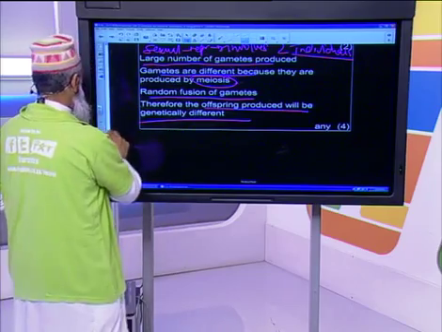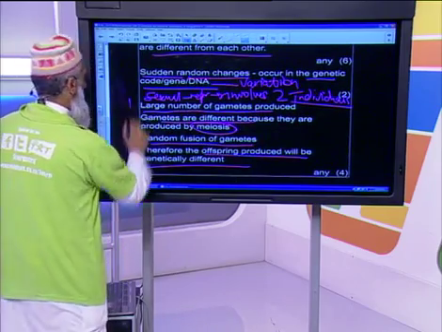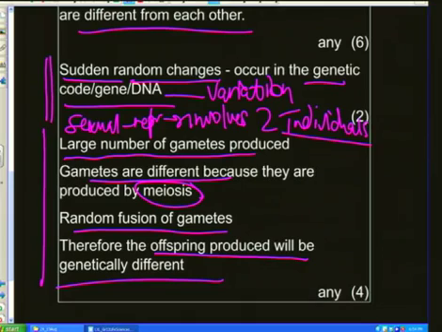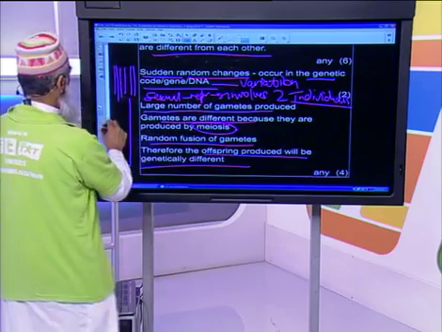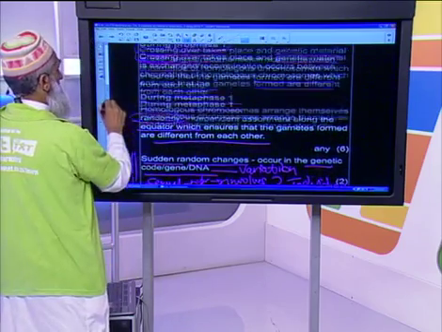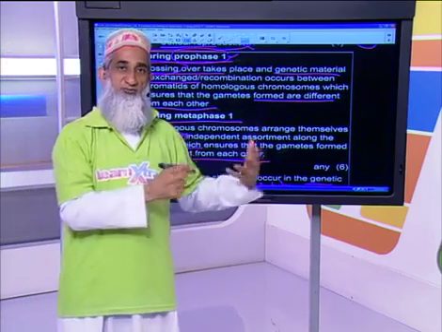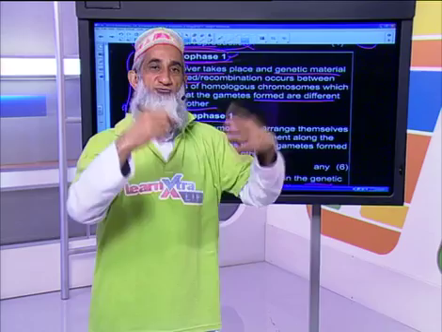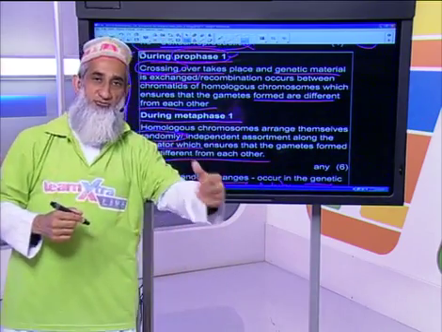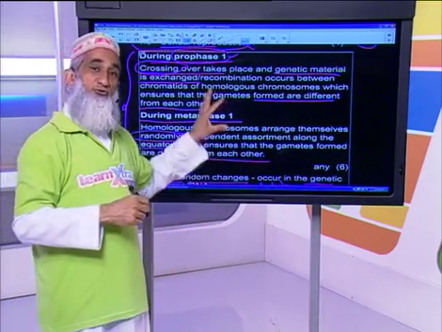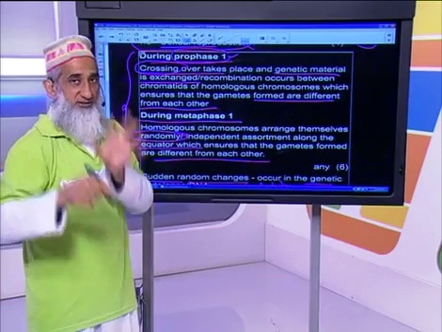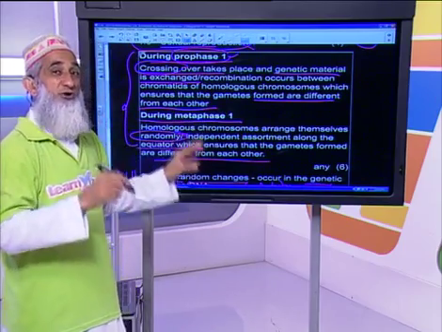Remember, you've done this under sexual reproduction anyway. You've done this under DNA, under meiosis, and under genetics. You've learned about mutations. The first two, you learned under meiosis. When you learned meiosis, you had to say what happens during prophase 1 and what happens during metaphase 1. So it's not new work. It's part of evolution and can be tested in evolution, but it's not new work.